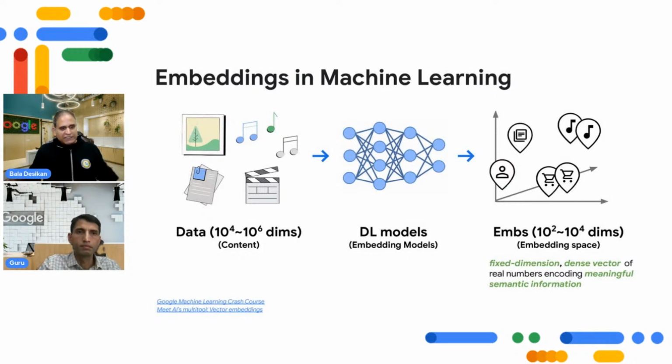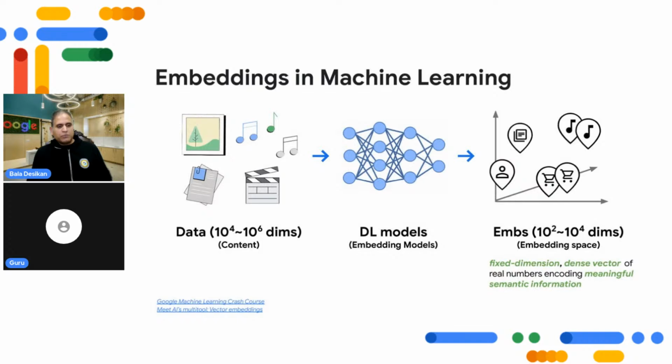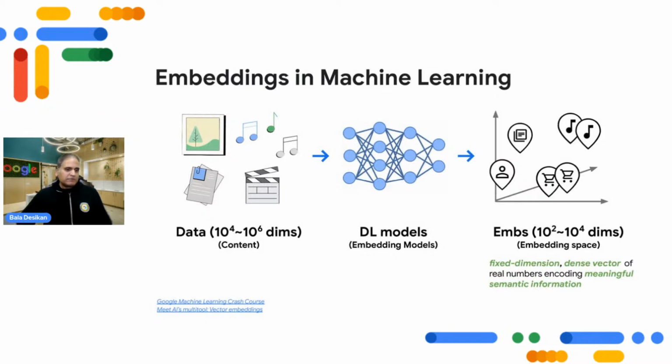Now, in the machine learning world, what you want to do is come out with a model that is giving you accurate results. At the same time, it is also reducing the latency in terms of searches. Those two are very important, and that will lead you to picking the right model and picking the right number of dimensions.